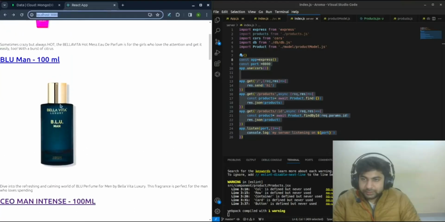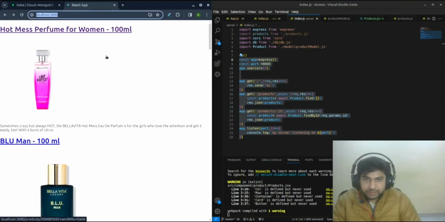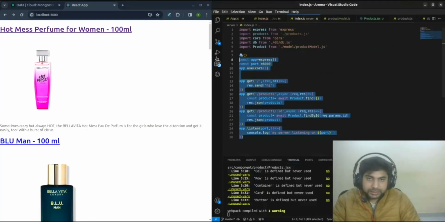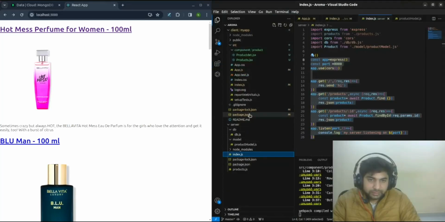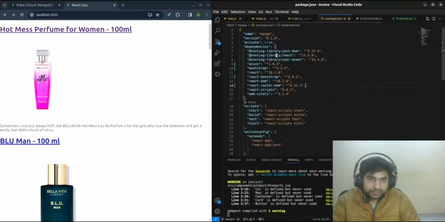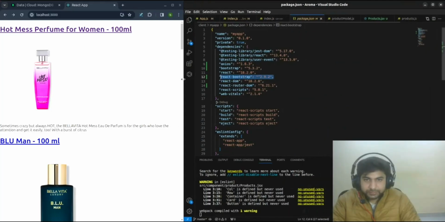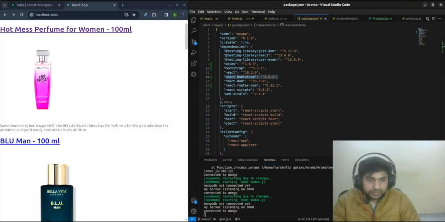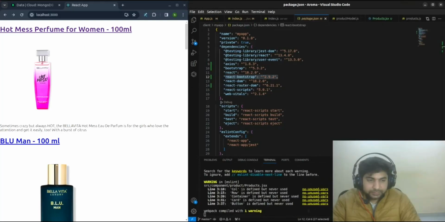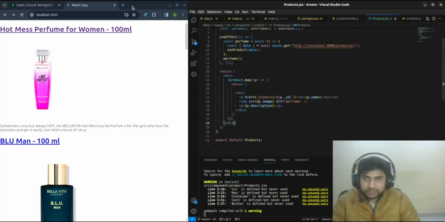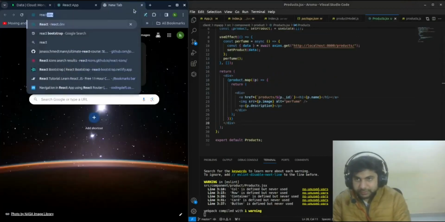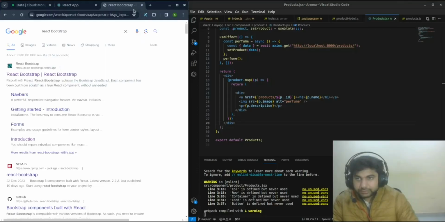If I want to give some new features or new design, I need to install a package named React-Bootstrap. This is React-Bootstrap, which I already installed over here. Now open your server of front end, go to the product, and open the website of React-Bootstrap.